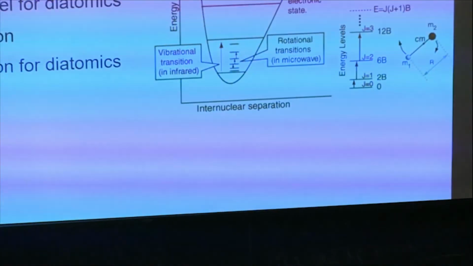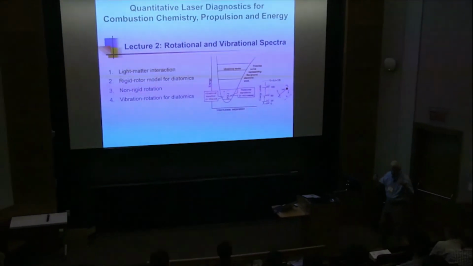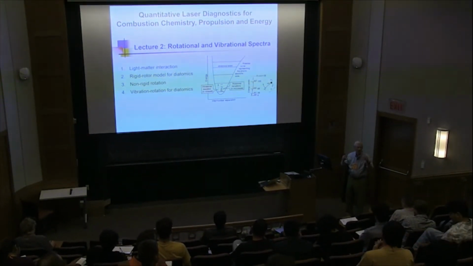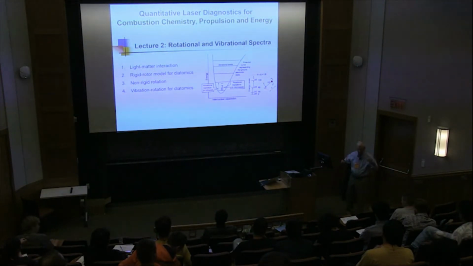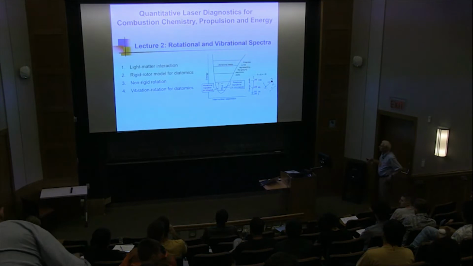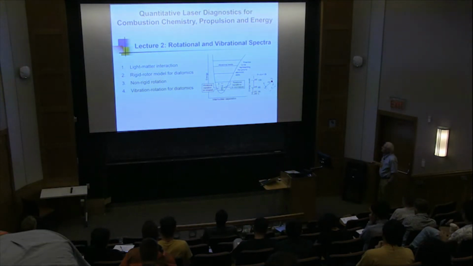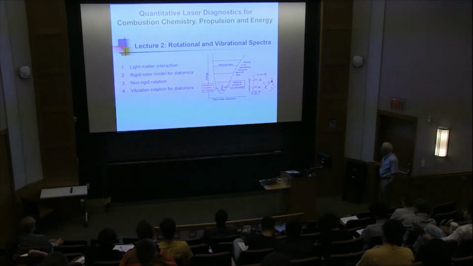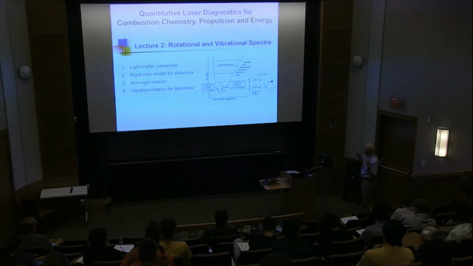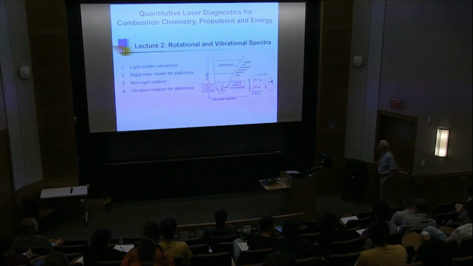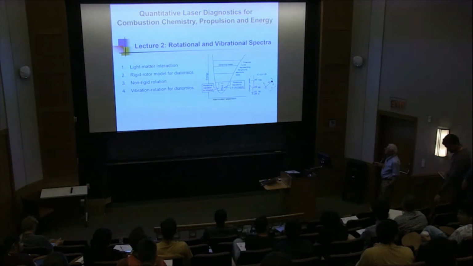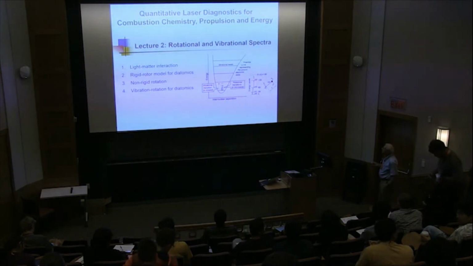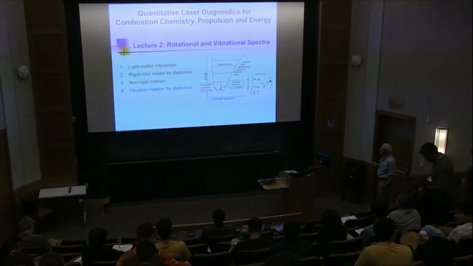So you can visualize this as, say, something like carbon monoxide. I've interpreted this curve for you for what it means. These potential forces are all associated with electrical charge. So the molecules come together, speed up, and go back apart. We're living within this well, and within this well we have the rotation and the vibration. In one lecture, we're going to talk about rotational and vibrational spectra. This is something I would usually spend several lectures on. We're going to learn about the allowed energy states of rotation and then vibration.